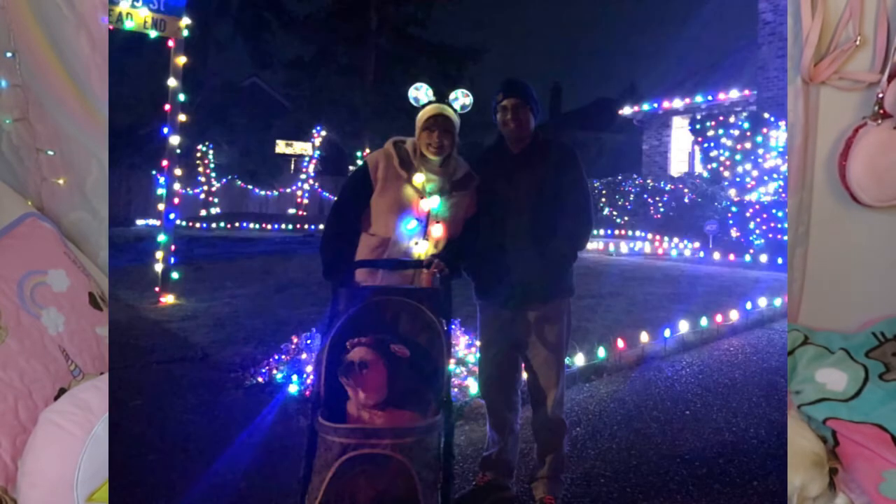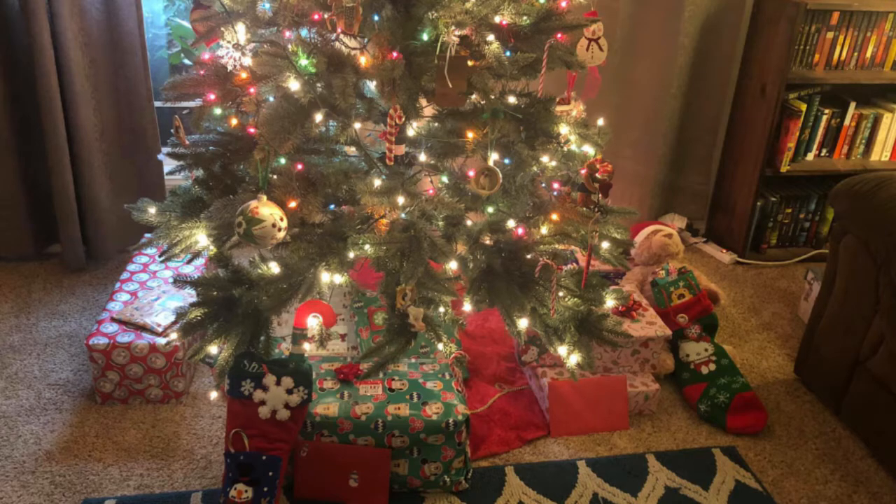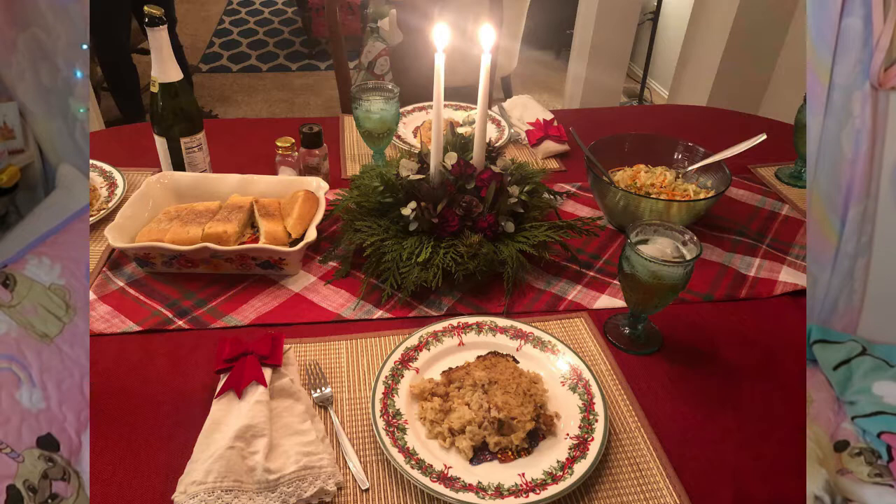Now the final pile — from my husband. He definitely spoils me and I love everything he got me. A little about Christmas Day: we didn't have a big get-together but we still had fun. My brother and parents came over on Christmas Eve to watch a Christmas movie and have dinner — just snacks. We walked around the neighborhood afterwards and looked at Christmas lights, which was really fun. Christmas morning was just me and my husband, and that evening I made dinner and opened gifts with my family. We definitely made the most of it.